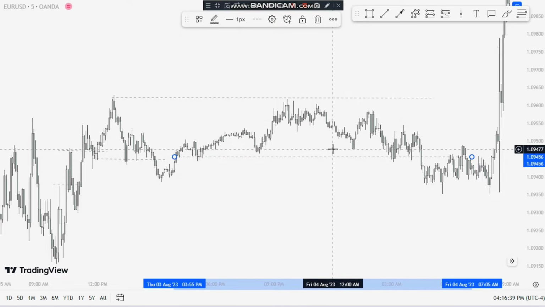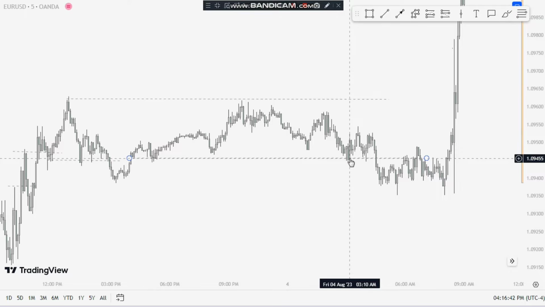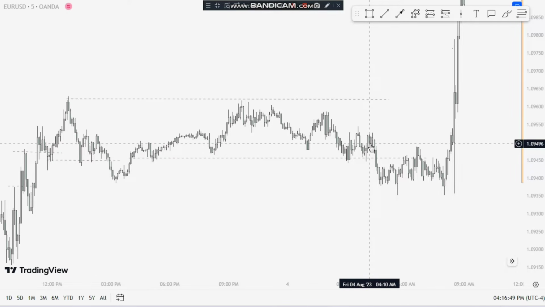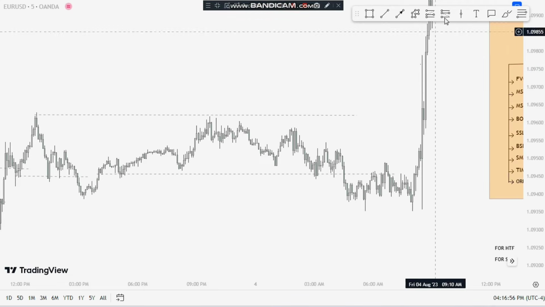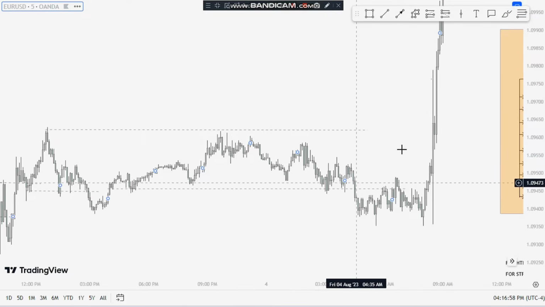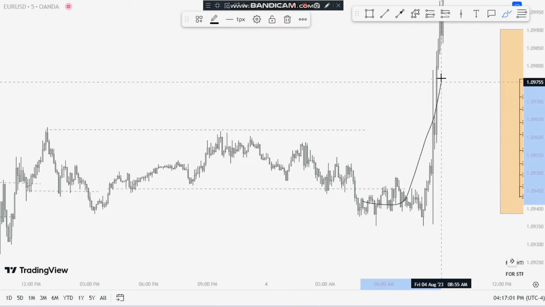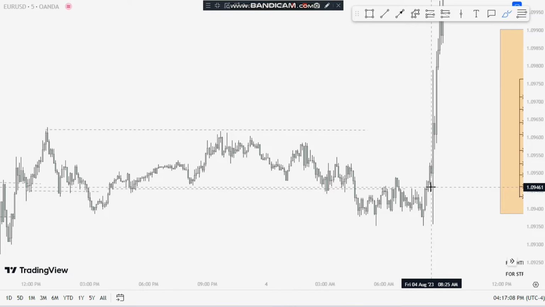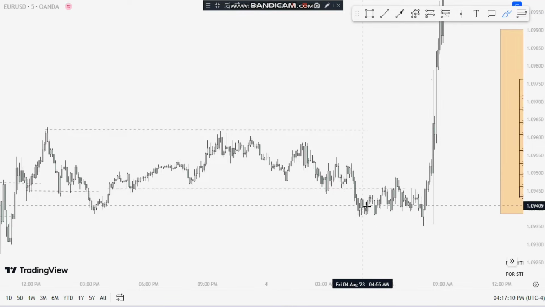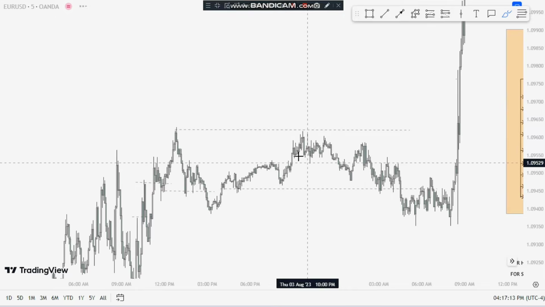So what the noobs do is they get in here and they put their stop losses below it because they think this is a support and the price will pump from here, and once it closes below it, the market structure will get broken and it will go down. So what the market does is it hits the stop losses, and then it moves up. In this case, we say the sell side liquidity has been taken. SSL means sell side liquidity. So here we say the sell side liquidity has been taken.